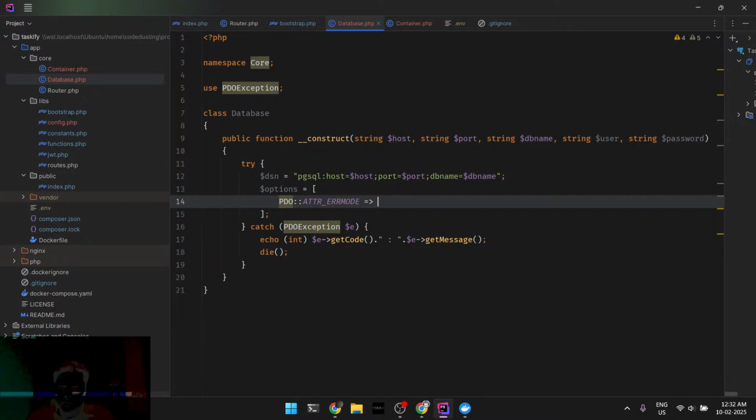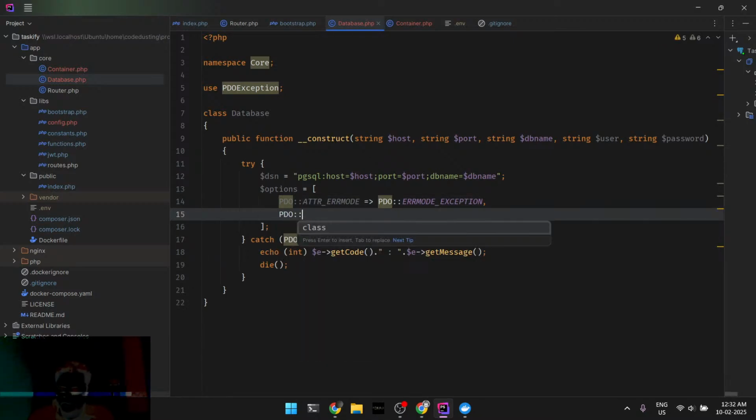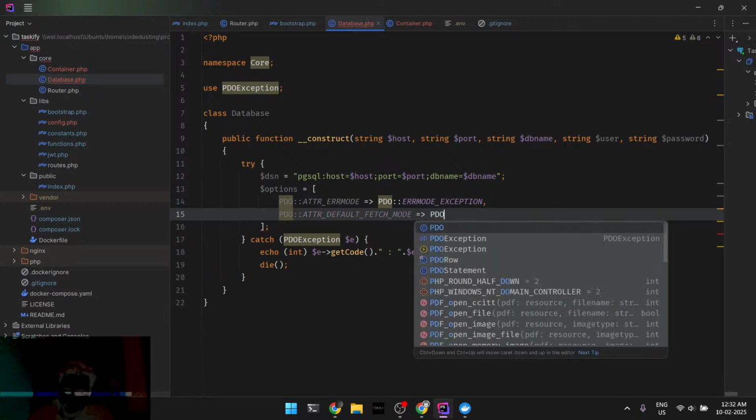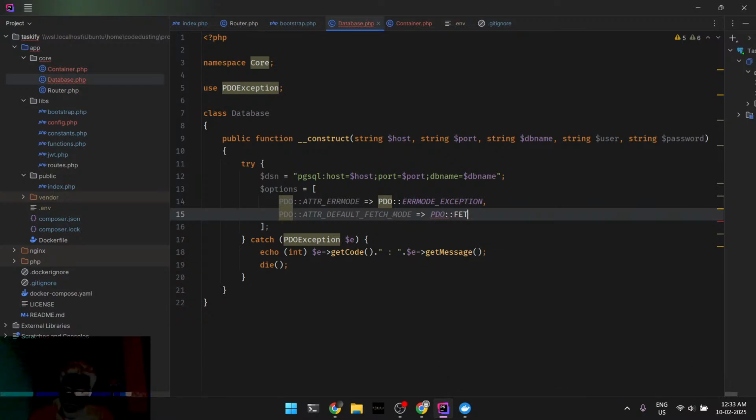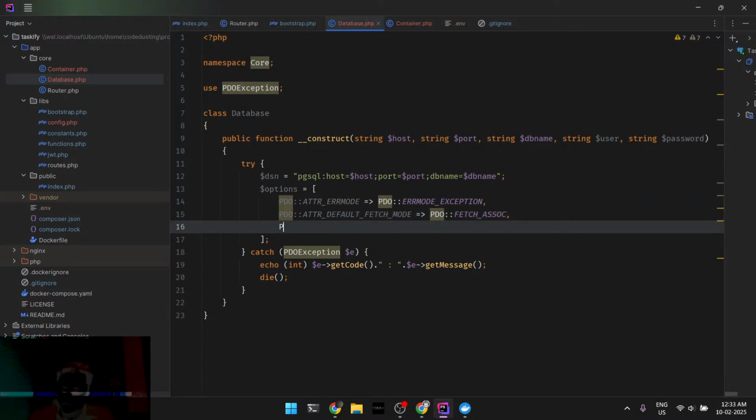This mode, and that will be PDO ERR mode exception, PDO ATTR default fetch mode, PDO fetch assoc, or basically associative array, and then PDO ATTR emulate prepares, that will be false.